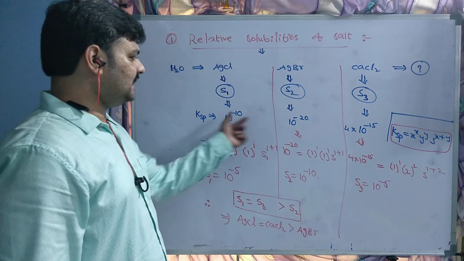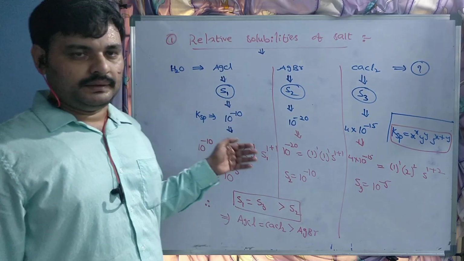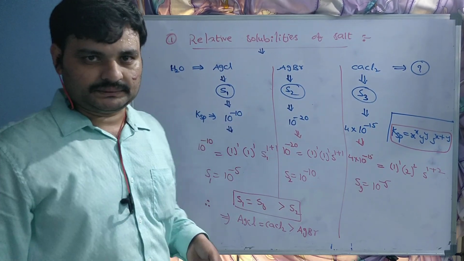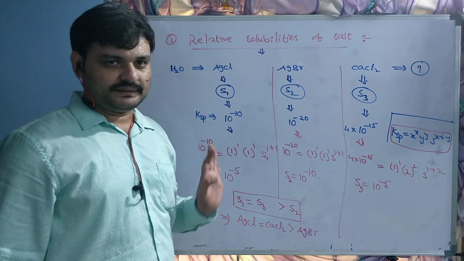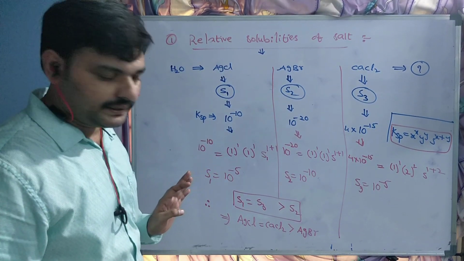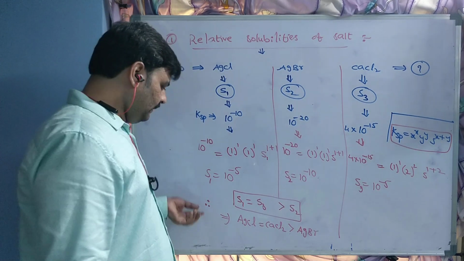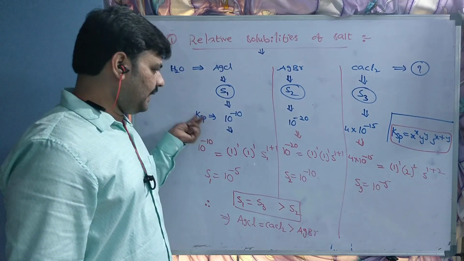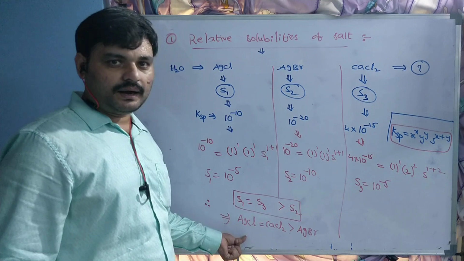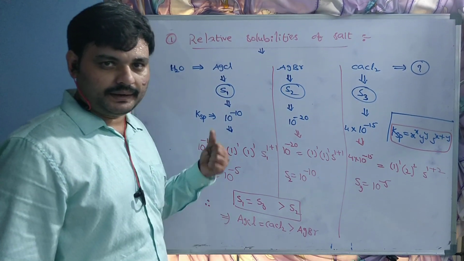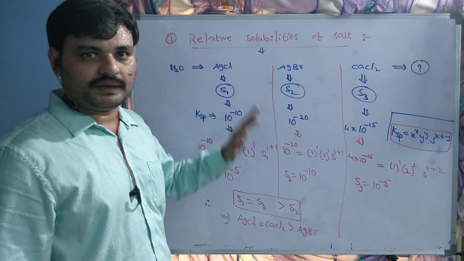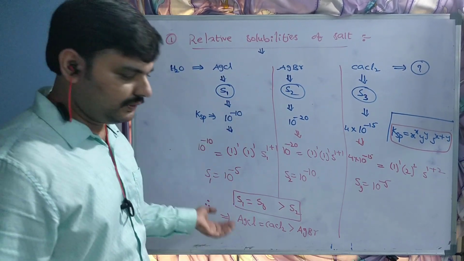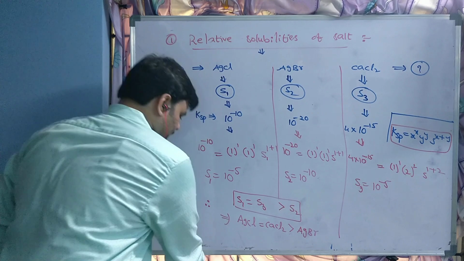Okay. So these Ksp values are just approximate values. Here I took them just for explanation purposes, to understand this simply. These are not exact experimental values. Approximate values I am taking here. So as per the Ksp values I took here, this is the order of their solubility. So this is the relative solubilities of the salts, meaning which salt is more soluble and which salt is less soluble, to know this by using this application.